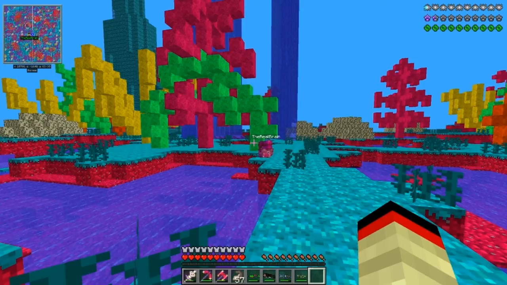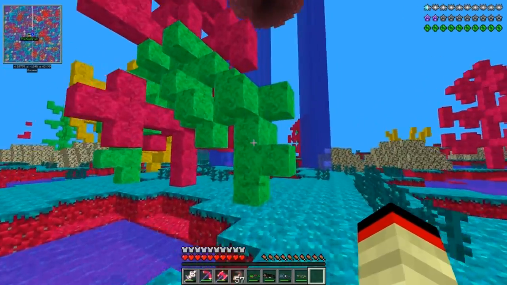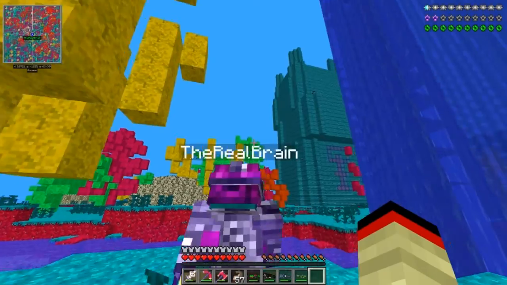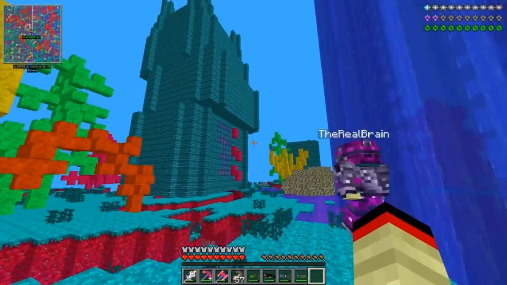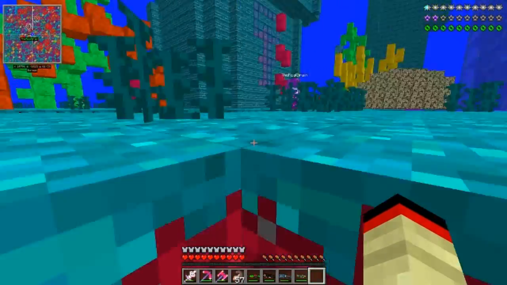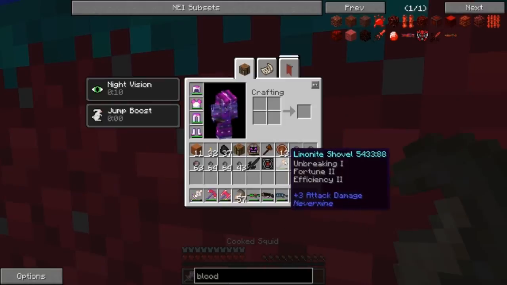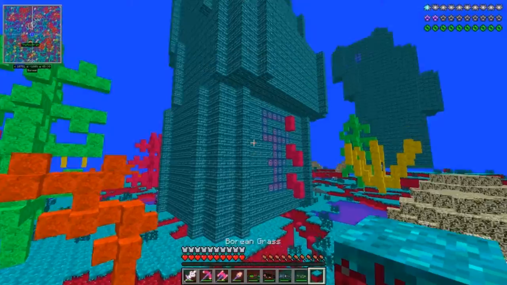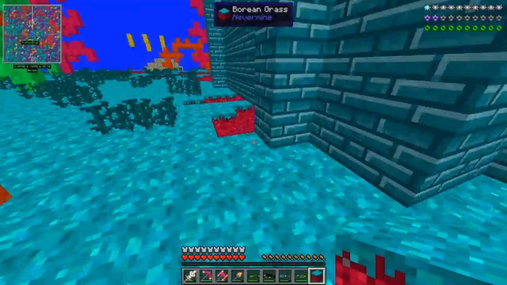Oh, hey, look, we found a structure already. Please be something really important. The pure water stone has a 4% drop rate. That's a great percentage. What the hell is this? What the fuck is this? Please let this be like a boss temple. This is made of coral bricks, which again is what we saw fighting Corralis. Where's the actual entrance?